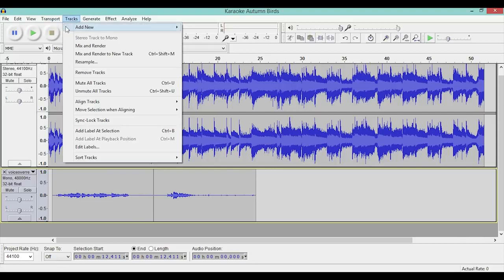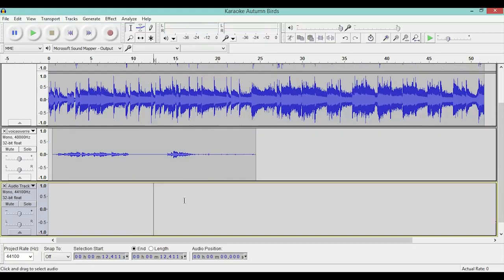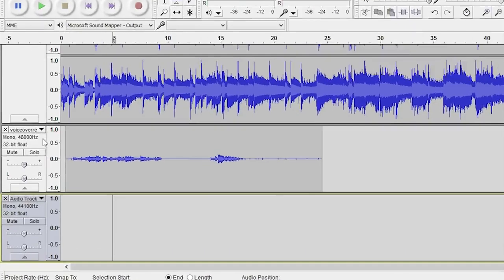and then you can go to tracks and then add new, and it adds a whole new track underneath the one that you just recorded. And then you can actually click anywhere on that track as a starting point and then press record, and it will start recording at that point where you selected, and it won't overwrite your old recording. It will just let you come in at that one part you messed up and re-sing that part so you can get it right.